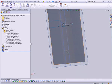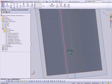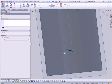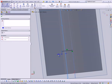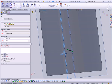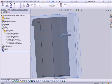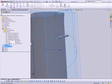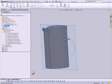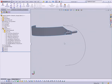There we go. Now, I didn't make the bottom line extend beyond the outer plane, so let's fix that. I'm just going to drag it out beyond, make it go beyond by 1/10 of an inch. Perfect. So now we can go ahead and create our base surface. I'm going to hide these planes so we don't have to look at them anymore. And why don't I go ahead and hide the glass carafe as well.